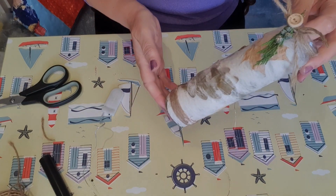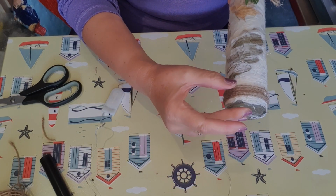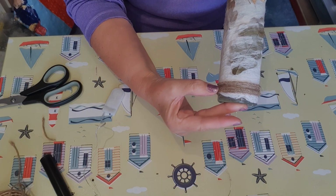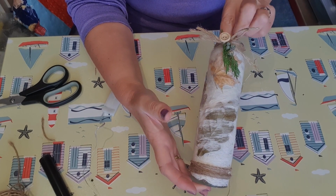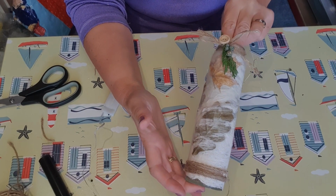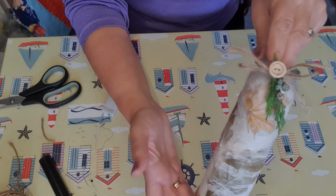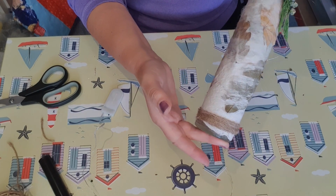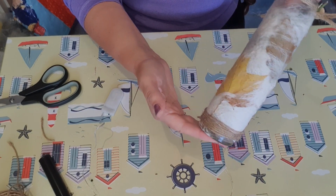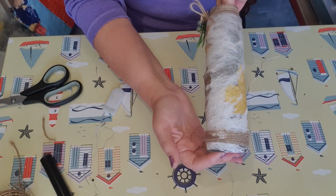My little lantern's finished now. Doesn't that look pretty? I've put some more jute around the bottom, and at the top I've just made a little bouquet of conifer, and I found a little wooden button there just to make a little posy, and you can see the leaves underneath the wool, so that's perfect for the autumn or the fall.